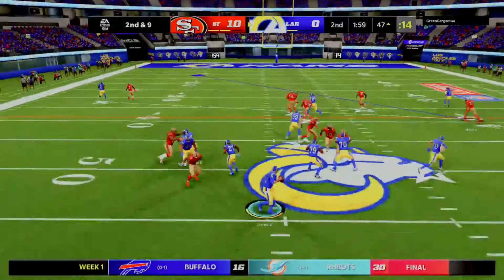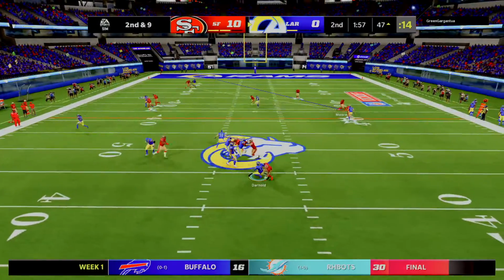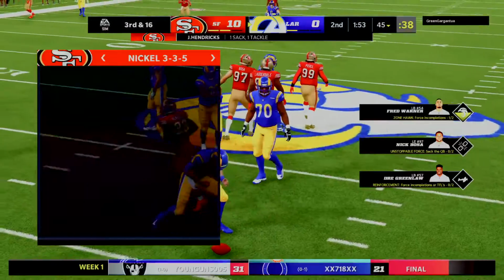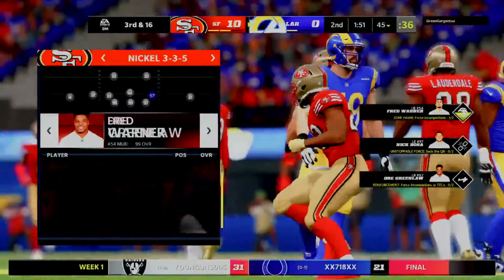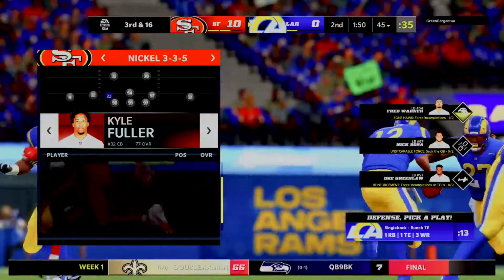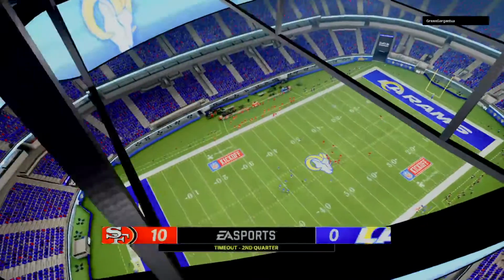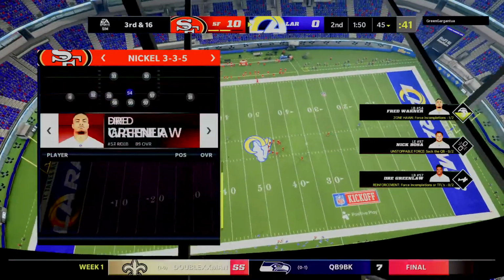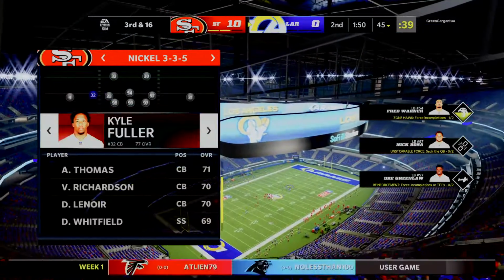Looking to throw again on 2nd down. Darnold. And the Niners get there and bring him down. They bring the safety on the blitz, and he busts through to drop him for an 8-yard loss. The Rams going to be forced to use their 3rd and final timeout as they'll head to the sideline and talk over what to do next.